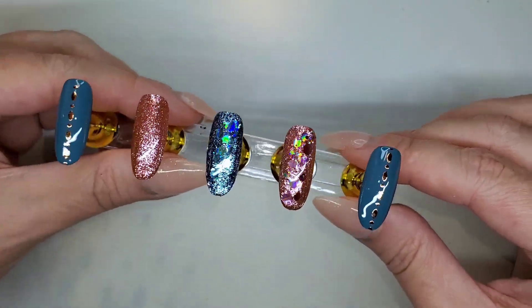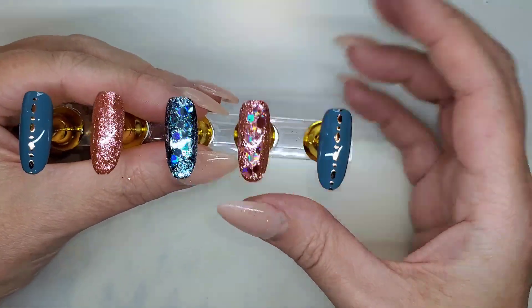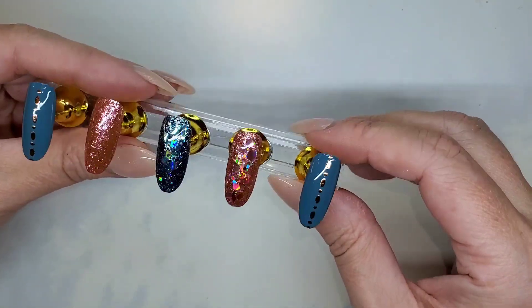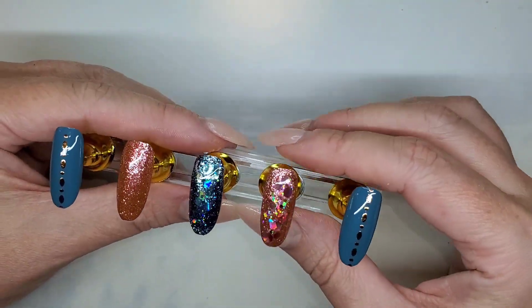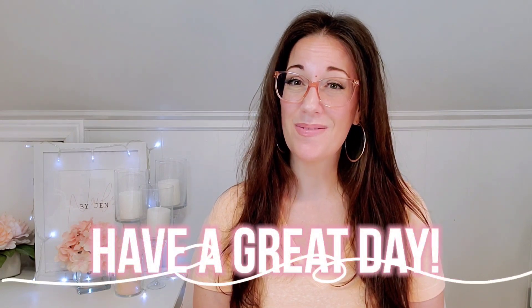Here is the finished design. It is a very simple design, and obviously if you don't have a color like this, anything in the dusty or peachy color range would definitely work. Even just a regular glitter with something denim-y is really, really nice for fall. This is probably one of the simplest ones I've done for you guys but I really, really like it. That is it for this video — they're super simple but I think a design like this would be very, very popular for fall. I hope you enjoyed this video; please share it with someone else, and as always, have an amazing day!